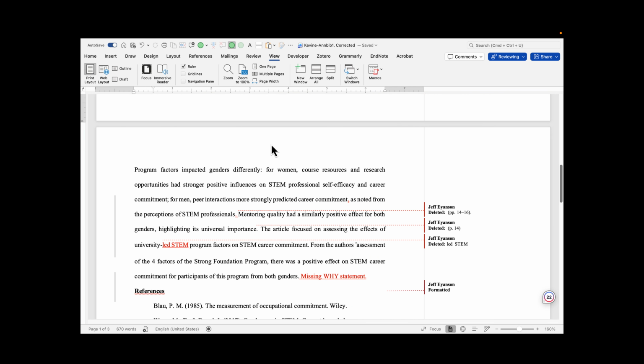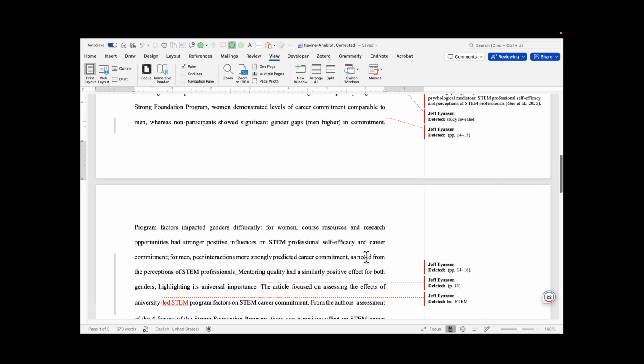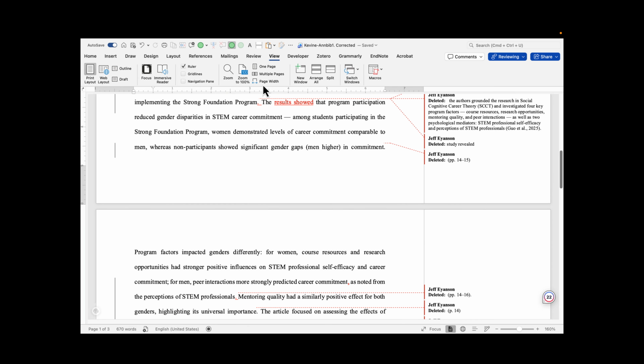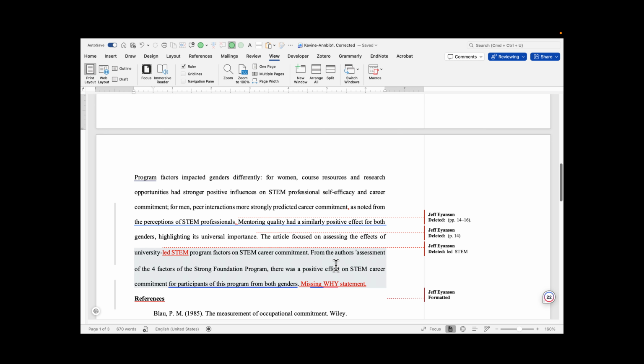But we got a whole bunch of stuff here that's just useless. I left it in there to show you it's useless. The result showed it's one result. Find one result and put one sentence in there. Then you need to do the why statement, which I sent out information on, but I'm going to put it in the comments of how to do the why statement. It's 2 sentences. You're doing way too much work all the way down to the bottom here. You do not have a why statement here.